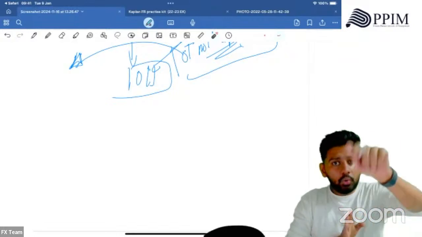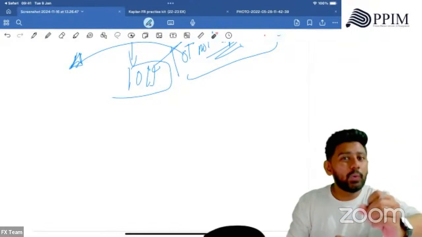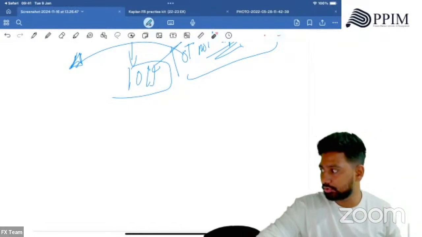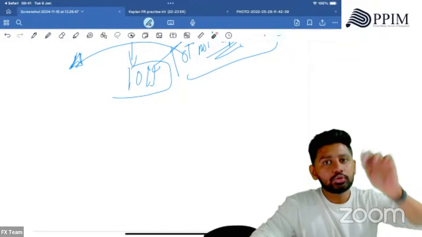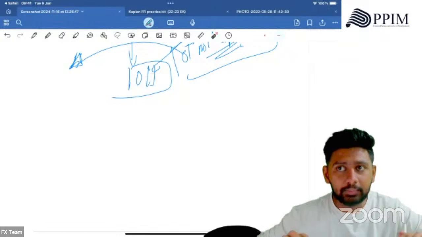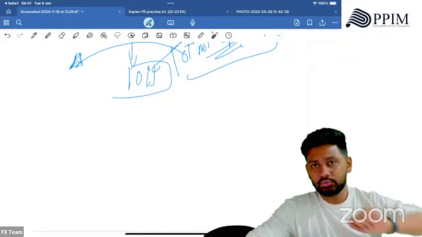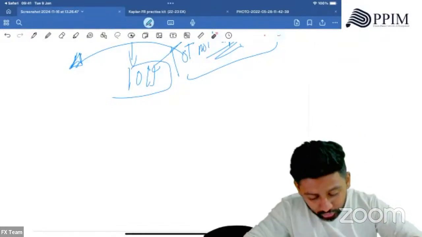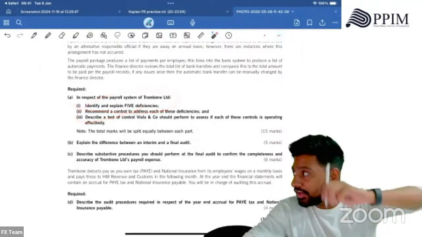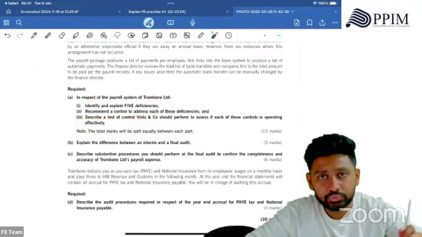The solution for this problem can be that overtime is authorized by a manager when work is required, through an email or through a signature. So that is a control. Only when the manager approves it and sends an email, hey, look, you have to work overtime, does this particular staff member work. That is a control. Now, when you look at this question, you have to identify and explain the problem, and you need to recommend a control.